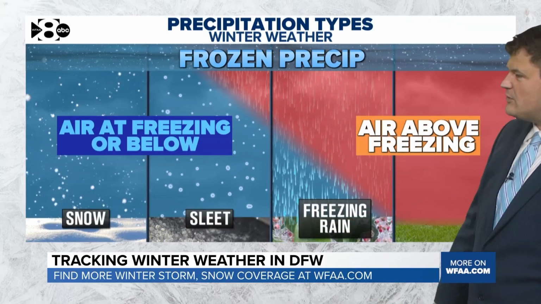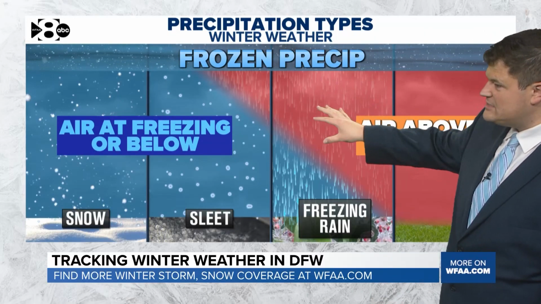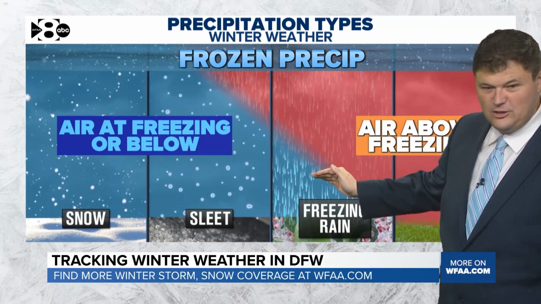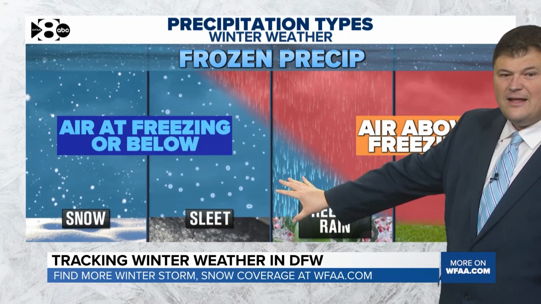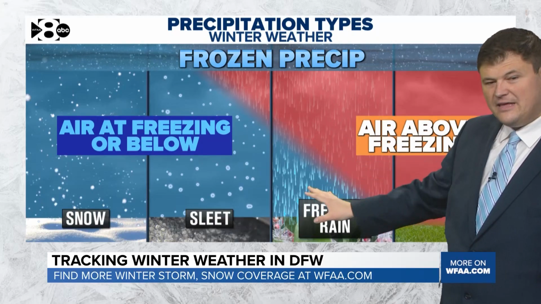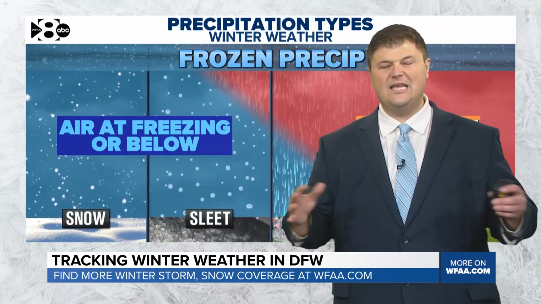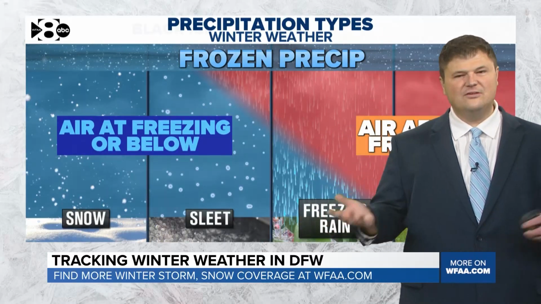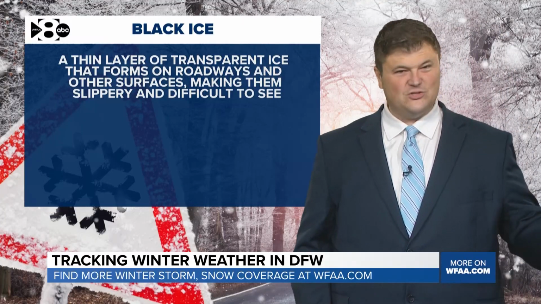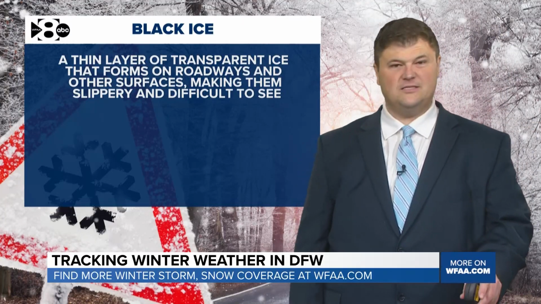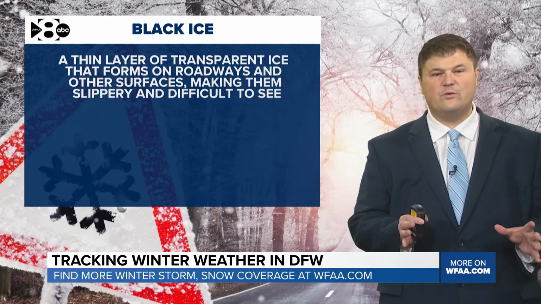The other one, freezing rain. This is the stuff that everybody hates and you really don't want. We have air above freezing. The layer of that is a little bit deeper. The layer of air at freezing or below is a little bit more shallow. So raindrops will fall. They get close to the surface and encounter that sub-freezing air and then refreeze into a glaze of ice on everything. And then obviously if the air is warmer than freezing above the surface all the way to the ground, just rain.